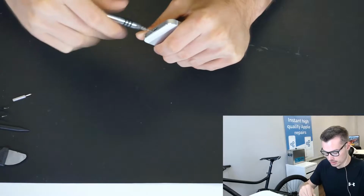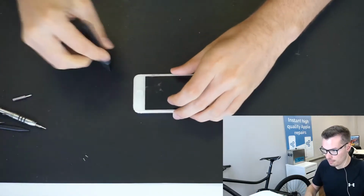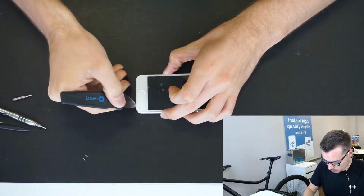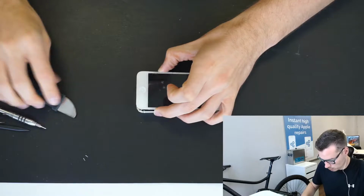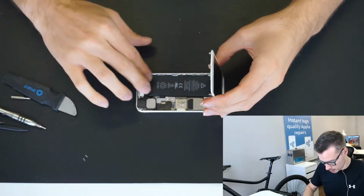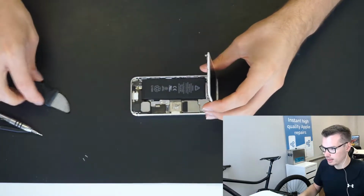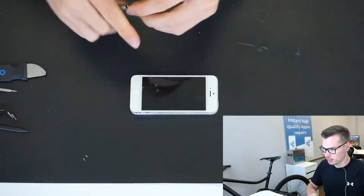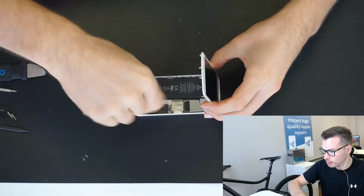So let me open it up. So it looks like the battery is alright. It may have been replaced before, I'm not sure. Looks a bit like it. So that's alright. Let me test a new screen on that. So in this case, disconnect the battery, because you don't know in what state the phone is. It may be on, I'm not sure.